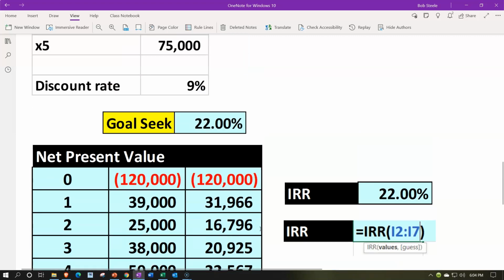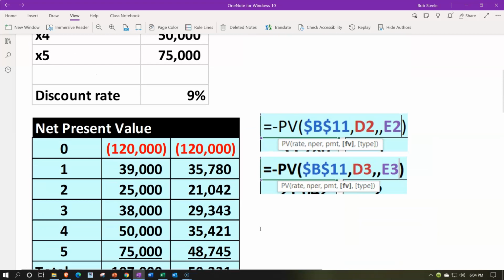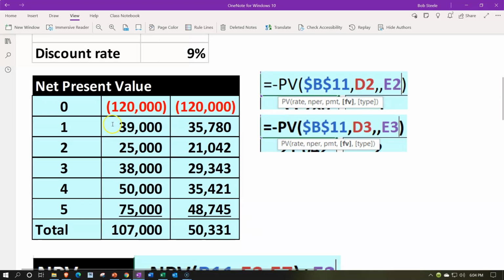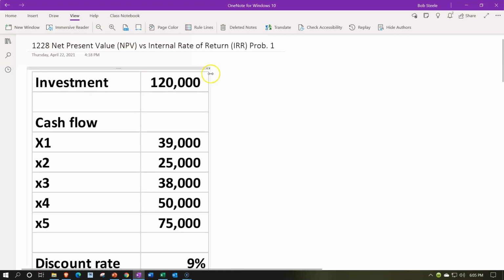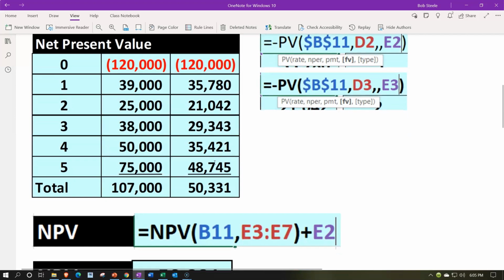So the basic idea would be that if you were looking at multiple different projects, you'd probably run the projects through your net present value calculation to see if they clear the hurdle rate. If they clear the hurdle rate like this one, you're going, wow, that cleared the hurdle rate by a lot. That's good. Then you might be comparing multiple projects and trying to determine which one you should be putting your money into. The higher this number is, the more likely that is the better project, but not always, because if you're comparing multiple different projects, you could have very different amounts that you're investing, as well as the cash flows and the time periods. That could throw off this number being just a straight number.